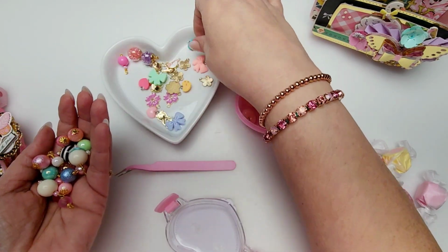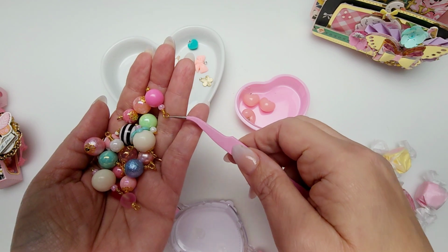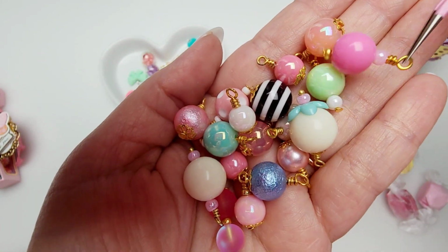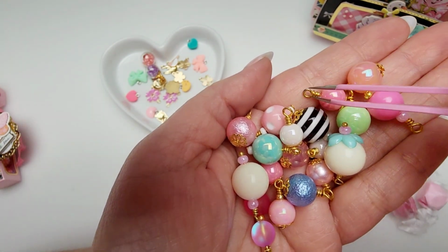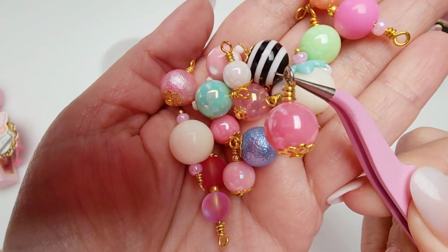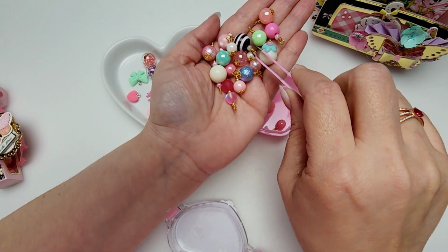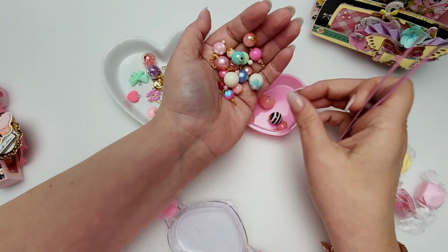She is just so good. It's just perfect. Look at that. Look at how perfect these are wrapped. Can you see that? Look at that. Every single one is perfect. Okay? Look at how she wire wraps. Isn't that just perfect? Can you believe that's handmade? Like, that is just so good. Look at this one. It looks so good. I love it. So cute with the little seed bead.